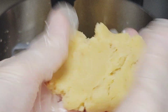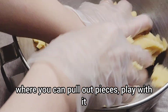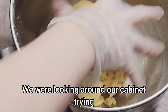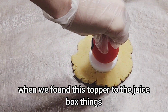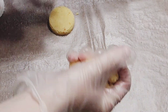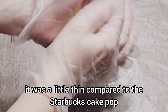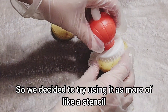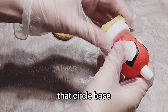Your end goal is to have it where you can pull out pieces, play with it, put it back in the bowl and it still looks the same. We were looking around our cabinet trying to find something to give us that circle shape when we found the topper to the juice box things the kids like. The first one was a little thin compared to the Starbucks cake pop, so we decided to use it more like a stencil and work around it, still using that lid to give us that circle base.